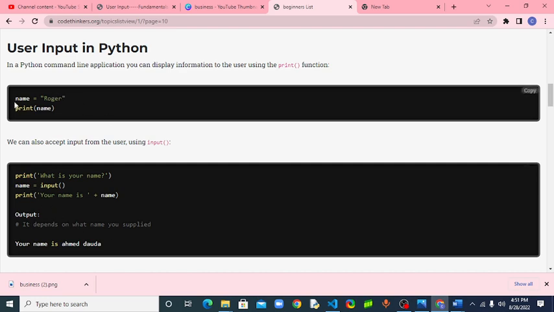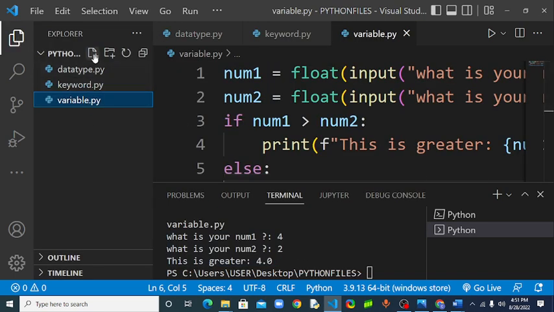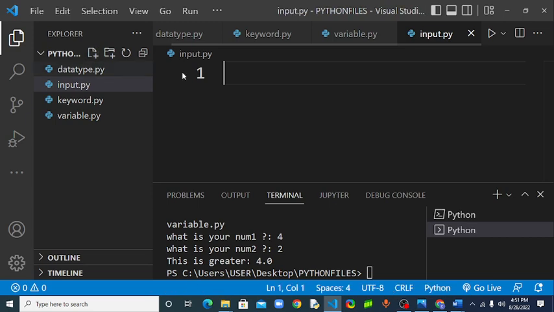So let's copy this. Let me go to Visual Studio, click here, then new folder, and say input, then input.py only.